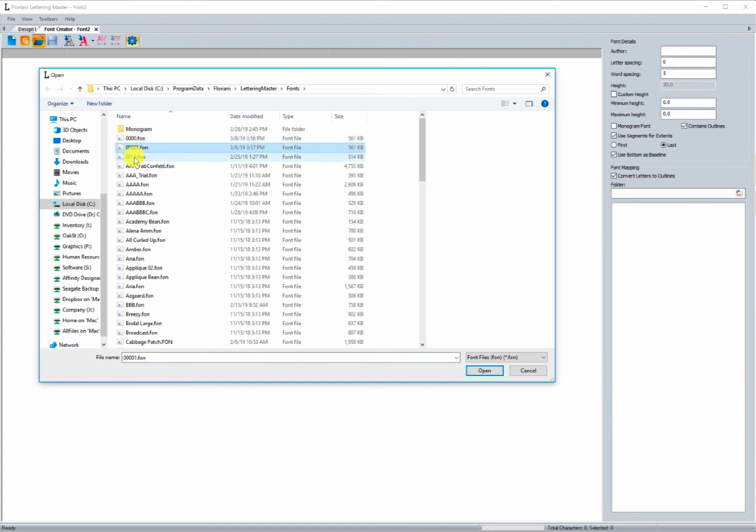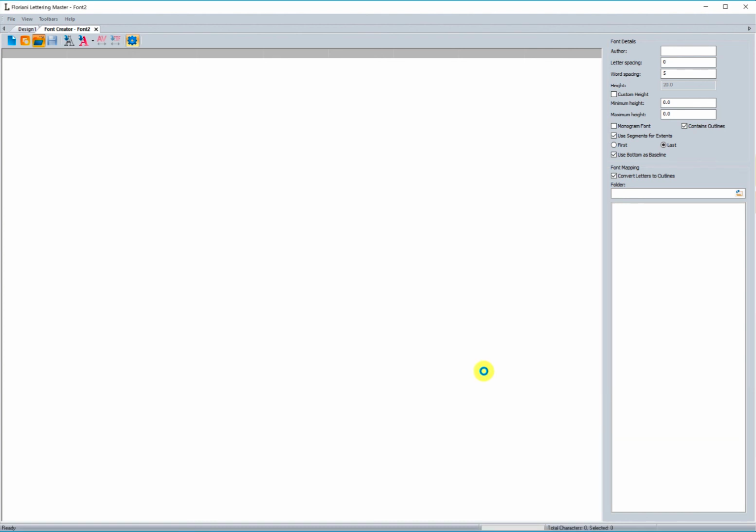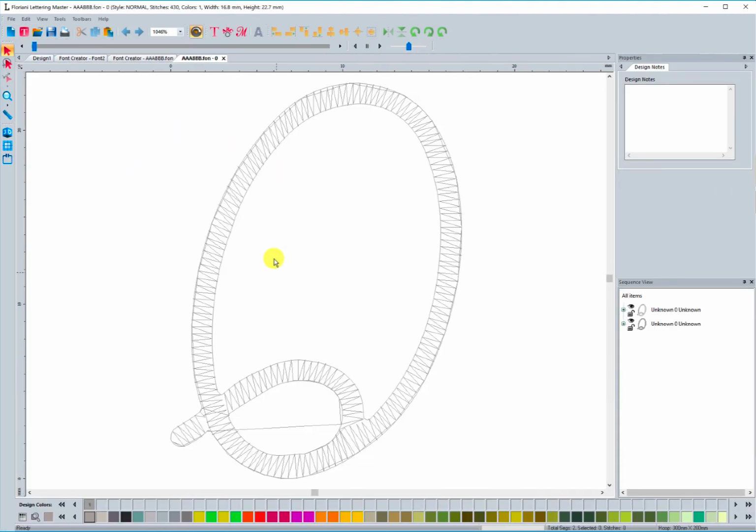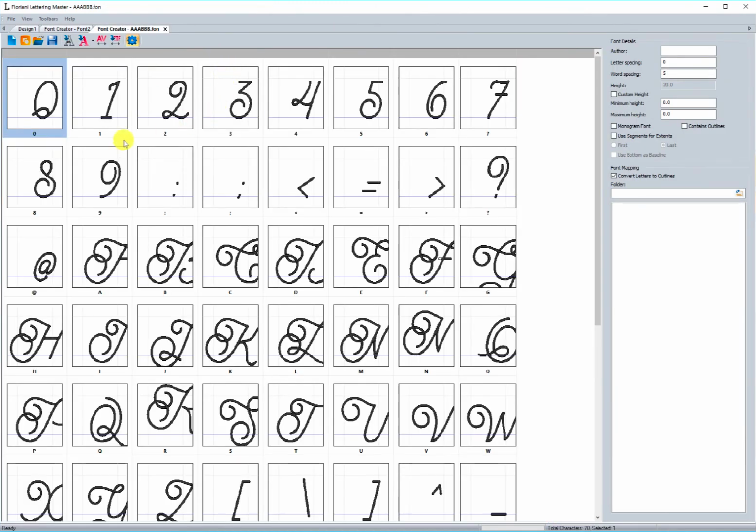There's a number of fonts that I have here that I have created, and I can choose any of them and hit open, and it's going to open that entire font into the system. And now I could say, hey, I didn't like what it was doing with this letter or this number 0. I could right click and edit it. I could make the changes that I want to, close out of that, and hit this save button.